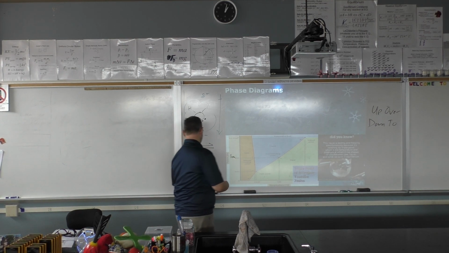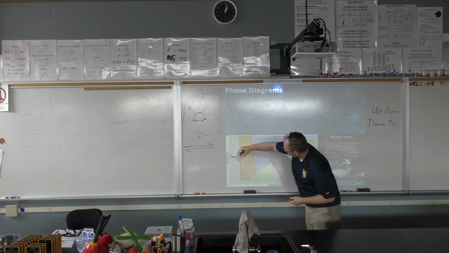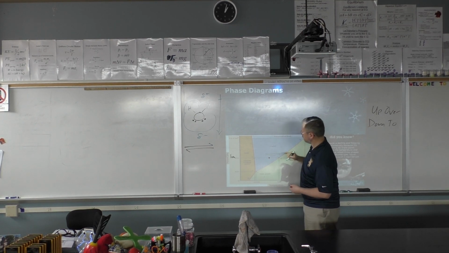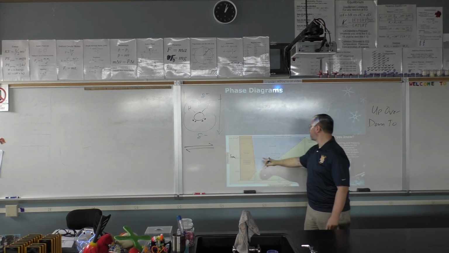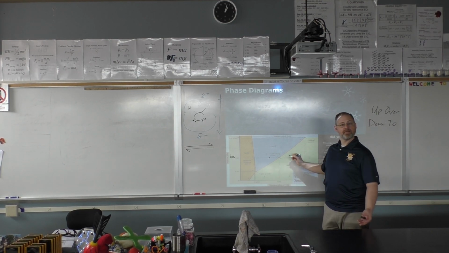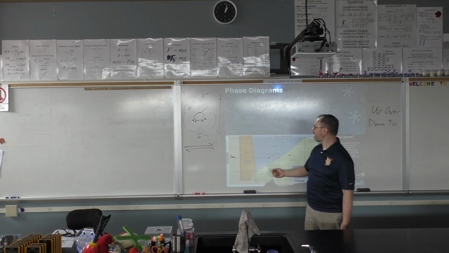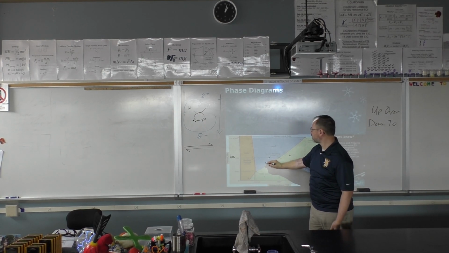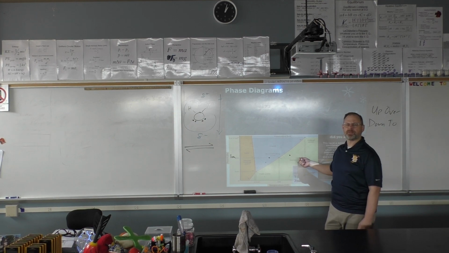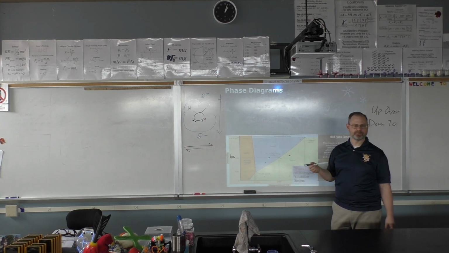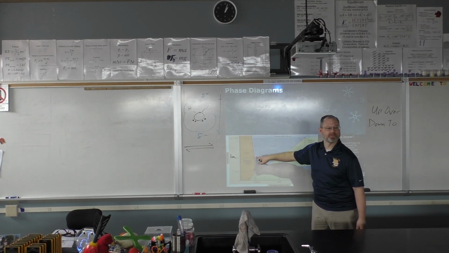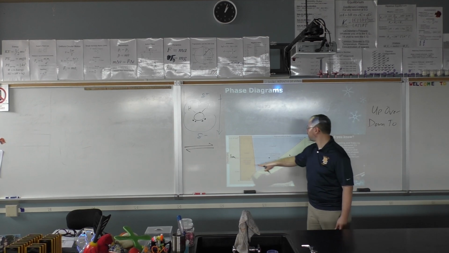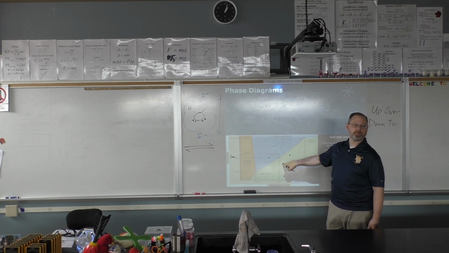What phase of matter do you have at 1 atmosphere pressure and 50 degrees? Liquid. Okay. What phase of matter do you have at 1 atmosphere pressure and 130 degrees? Vapor. What phase of matter do you have at half an atmosphere and 30 degrees? Liquid. By the way, what chemical do you think this is representing? It's water. Because at 1 atmosphere and 0 degrees, you go from liquid to solid or solid to liquid. At 1 atmosphere and 100 degrees, liquid to vapor, or vapor to liquid.